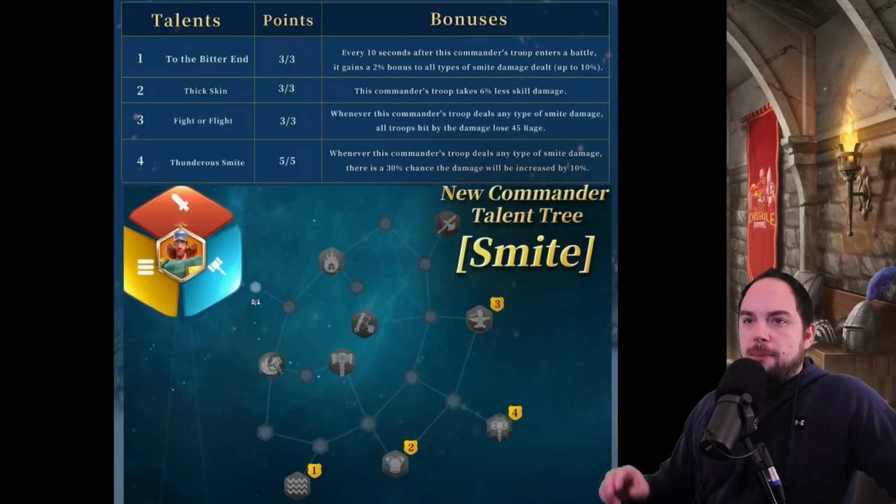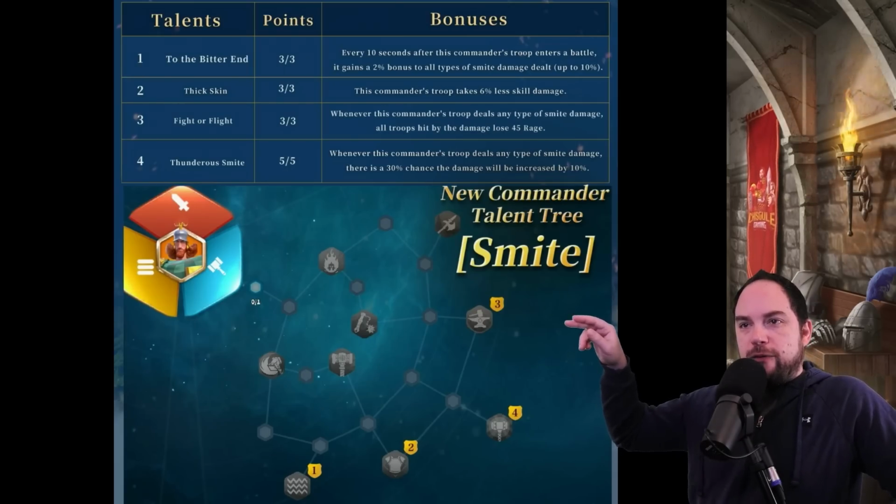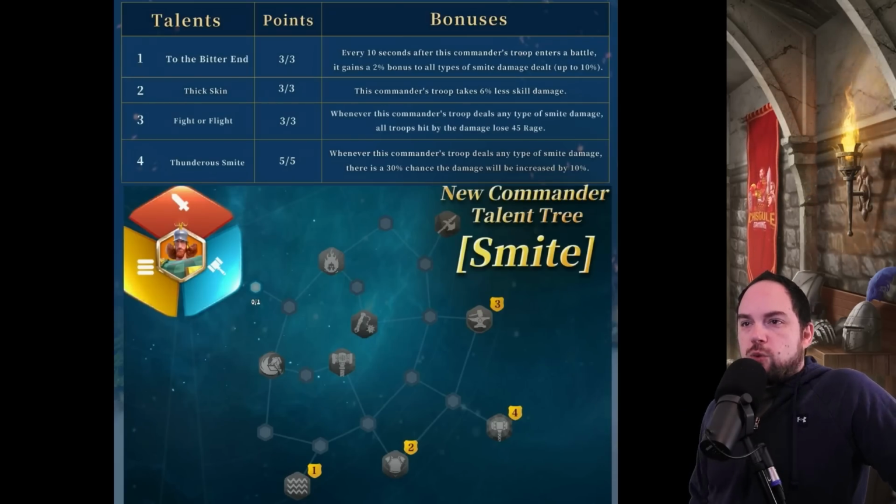All right, so as a reminder, we talked already about Fight or Flight, which whenever this commander's troop deals any type of smite damage, all troops hit by the damage lose 45 rage. That is disgusting. That is so good.